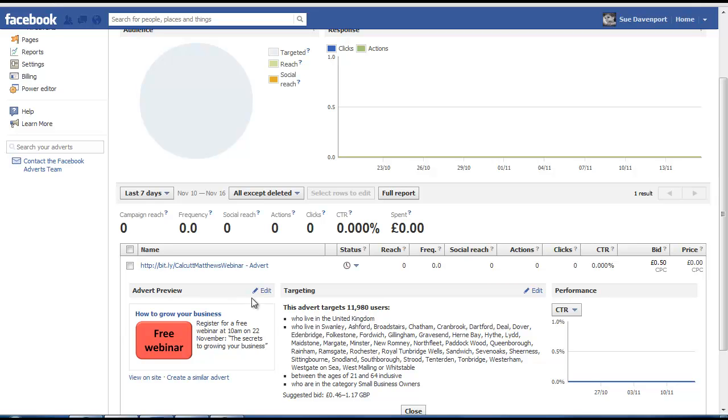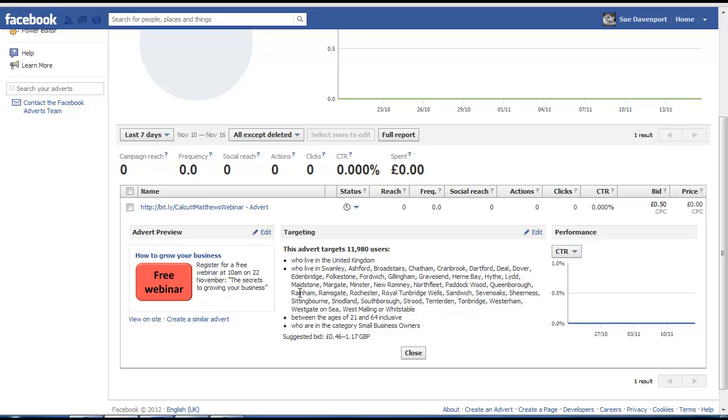Okay, now if this is the first one that you've done, the next step will be the billing, and you can either pay on credit card or you can pay on PayPal. You can set up a direct debit, but if you're just doing this for a few days, then it's probably easier just to go with a credit card or PayPal. And because you've set a maximum limit of £10 a day, I think we've got 6 days between now and when the campaign finishes, so the most we're going to spend is £60. It may be less depending on how many people click, because obviously you don't pay until someone clicks on the ad.